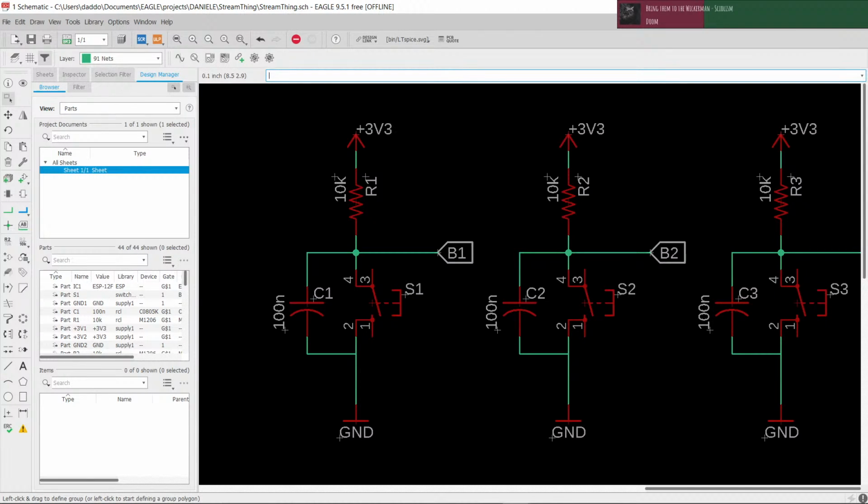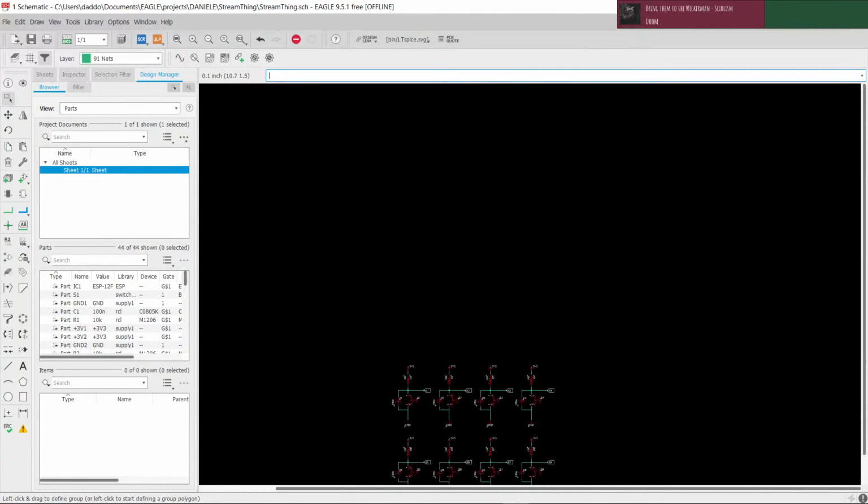So yeah, I designed the input stages to have a resistor as a pull-up resistor, and to have a debouncing capacitor. To explain, a pull-up resistor, as the name suggests, pulls a line up, meaning the line defaults to the high voltage instead of floating. In this instance it is connected to 3.3 volts, and when you press the button, this line will be connected directly to ground, and that means it's going to be low, at 0 volts.